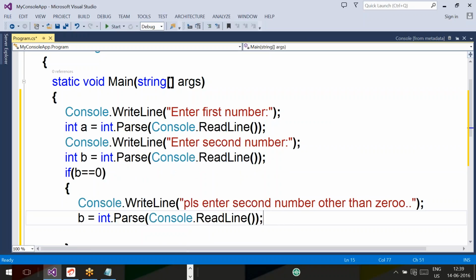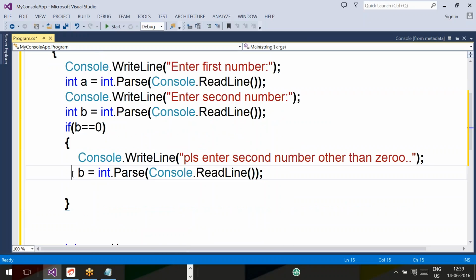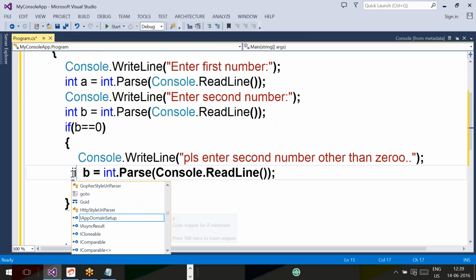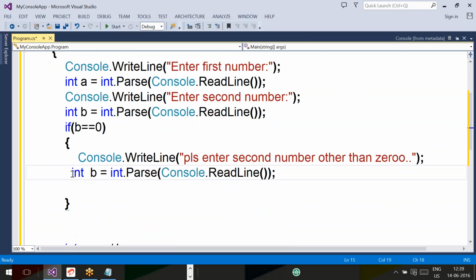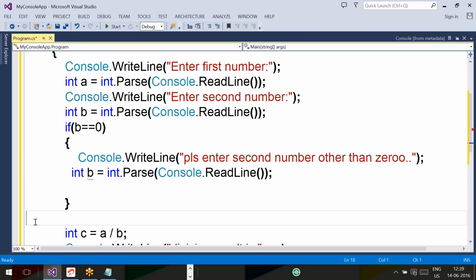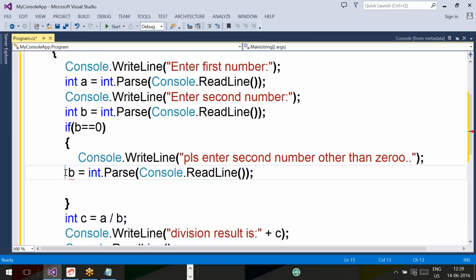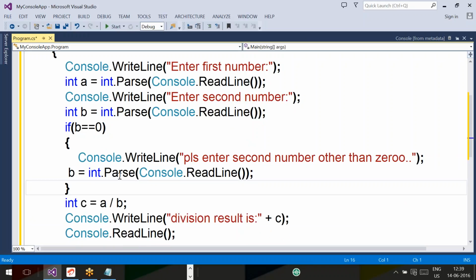Here most people make the biggest mistake: writing int b again. Is int b required or not? Not required, sir. Because you already declared a variable called b. Again, you don't need to declare it. You already declared it, so just reinitialize the value. This is the program.